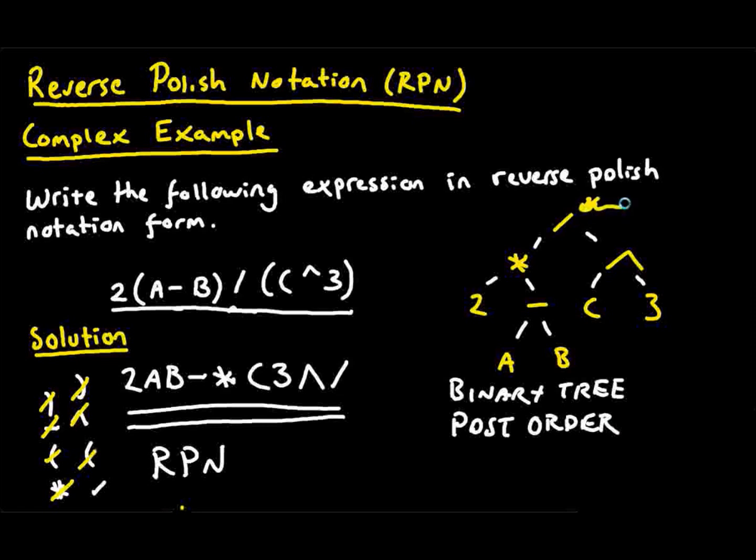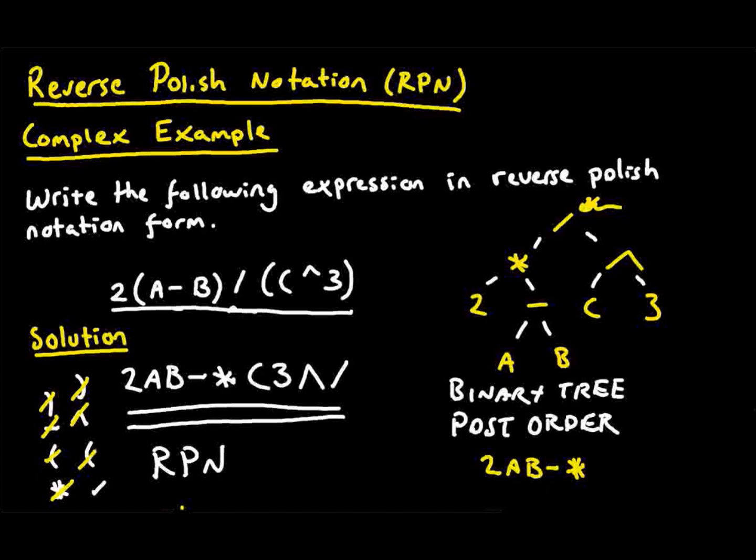So the answer will be here. We go to the asterisk. I can't process that node because there's a child node underneath it. So I go to the 2. 2 is very much on the left-hand side. There's no child nodes beneath it, so I can process that. Then I can move over to the other side of this left subtree here. I come to a minus sign. I can't process that node because there's child nodes underneath it. So I've got to process the A and the B first. Then I can process the minus operator. Then I can process the asterisk operator because all the child nodes underneath have been processed.